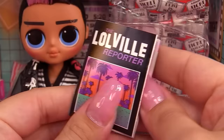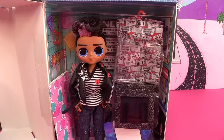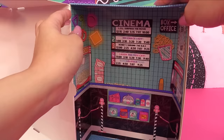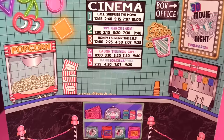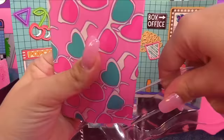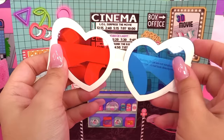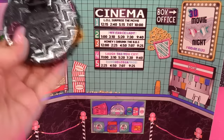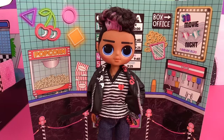Looks like Tough Dude is the one that gets the little magazine on his side — Tough Dude and Pink Chick on each side. It's an episode of the LOL-ville Reporter, and this time we get multiple pages. You can also scan the barcode to play. Let's get him all the way out. I love these bigger backgrounds that we can actually remove — this makes things so much better for pictures. We are exactly at the snack bar from the intermission. We've got 3D glasses on Tough Dude's side in a little paper glasses case.